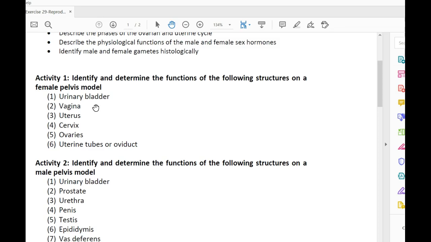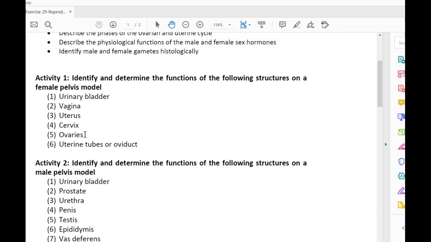It just depends on your timing. The uterus is the site of fetal development, or the womb. The cervix is simply the entrance or exit to the uterus. So it's how the sperm get in and how the baby gets out.